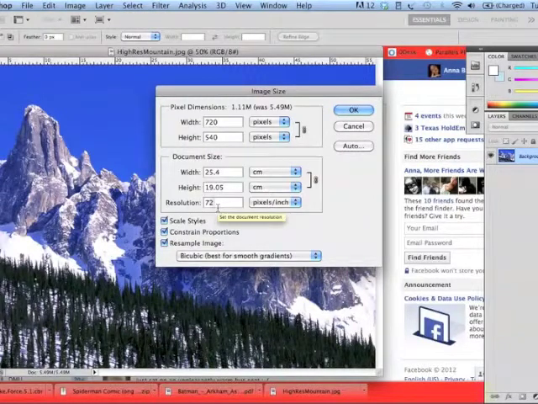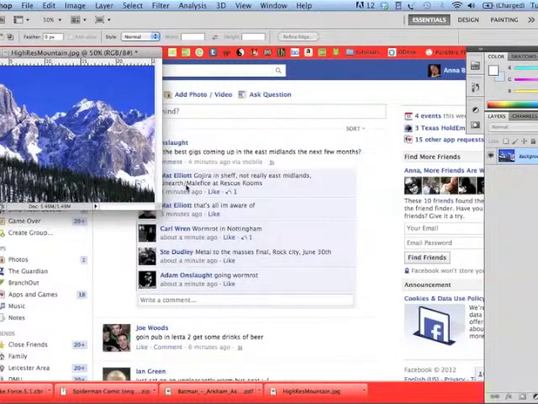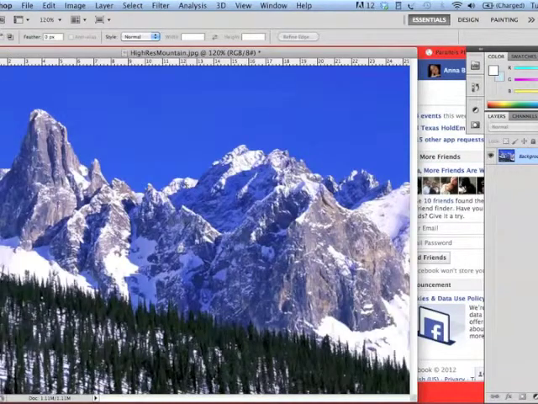There's no point in putting it any higher than this 72, because Facebook won't do any higher than 72, which isn't a huge deal, by the way, because on the screen you can't really tell the difference between anything that's higher than 72 anyway. But just in case you were wondering about that. Okay, so I'm going to scale that down. I'm just going to make that a bit bigger. You can do this with any image editing software, some free ones, you know. It's just resizing it.